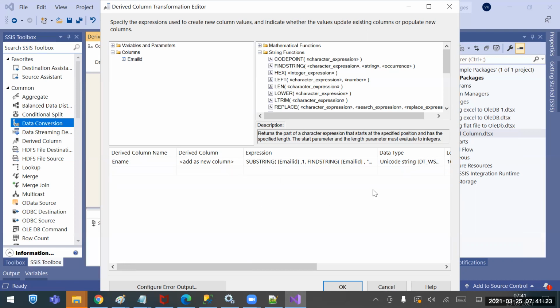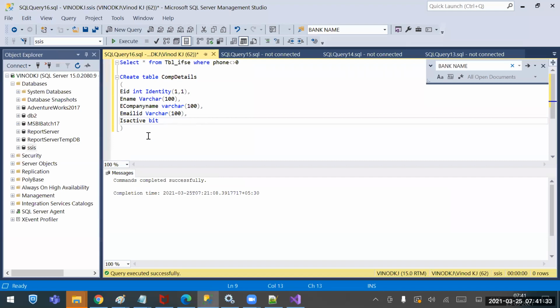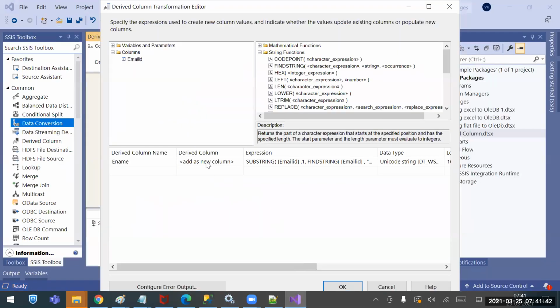Right click and delete. Now you can see, after deriving this, we know that I'm getting an employee name. Now what is the employee email address data type in my table? It is a varchar. But after deriving it, can you see here?